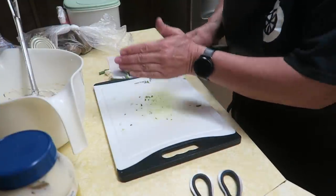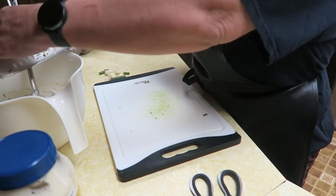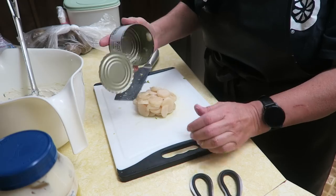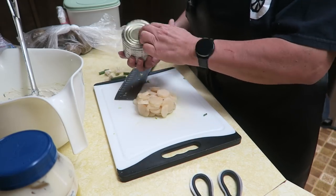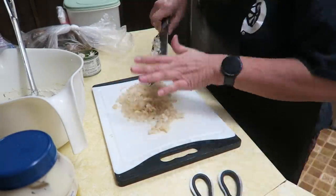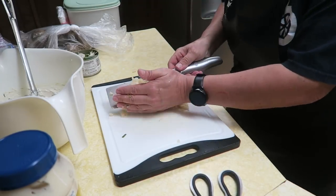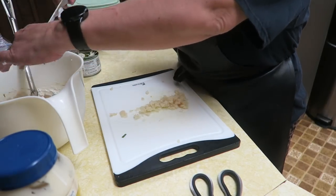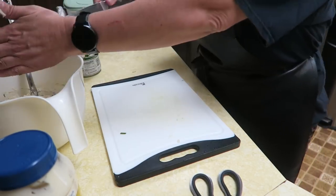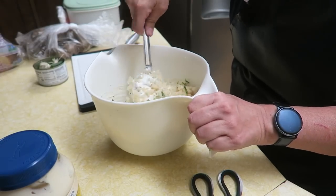Now that that's chopped up, I'm going to go ahead and add that into the mixture. All right, and then I have a can of water chestnuts, so I'm going to go ahead and get those chopped up as well. So I'm going to go ahead and add that in there as well. All right. Go ahead and get that mixed up.